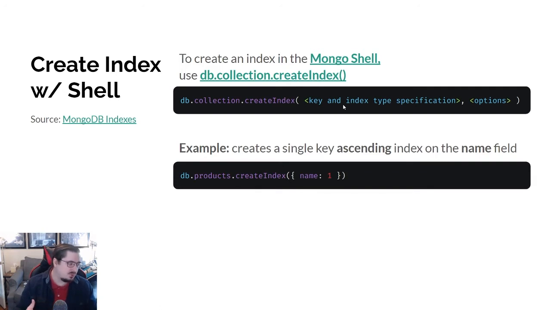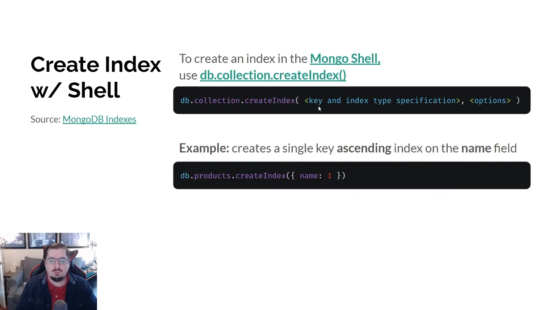First is the actual information about what columns you are going to index, and then the next part is some additional options that you might set as far as the particular index that you're creating. For instance, if you want to make a unique index, that would be something you set in the options.